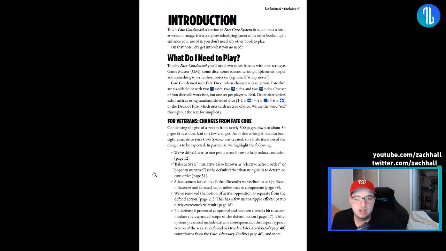Removed the notion of active opposition as separate from the defend action. Oh, okay. So in Fate Core, there used to actually be this active opposition that wasn't the same thing as using the defend action, which does kind of muddy the waters. When am I actually supposed to use defend? So they've taken that out, and then there's some effects about that for a tie result. So that's cool.